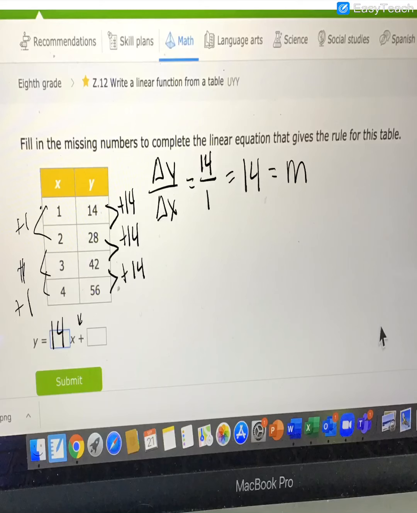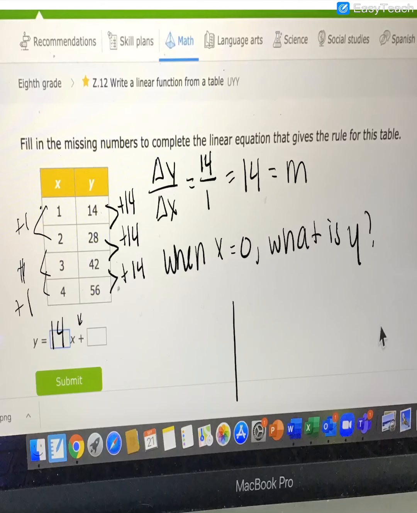So how can we figure out when x is 0? When x is 0, what is our y value? That's our starting point. So let's look at our table. So we know we have 1, 2, 3, and we want to know when x is 0, which is not in our table. This is 42, 28, 14. And here we're subtracting 14 if we're working our way backwards. So working our way backwards, we're subtracting 14. I'm going to work my way backwards here and subtract 14, and I'll end up with 0.